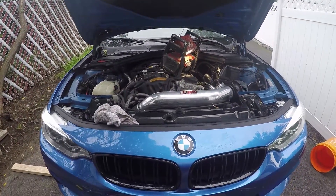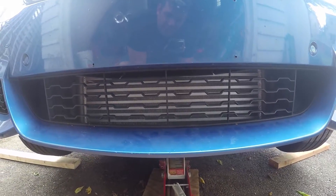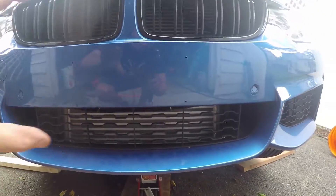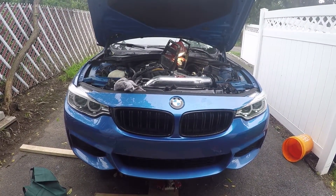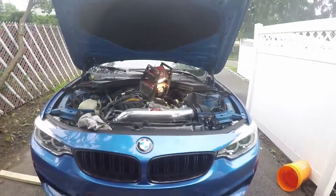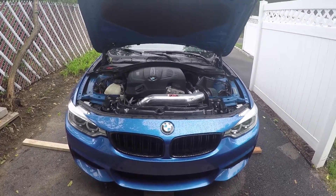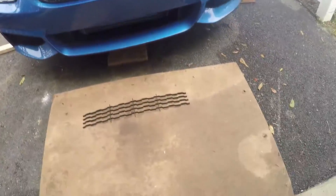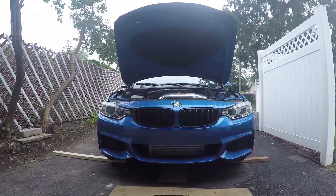It's all done — gonna test it now for leaks. There it is in there. I was considering cutting this grate out and just leaving it open, but considering the bumper on the M Sport is just small — not like the full M bumper with a big opening where you'd really see it — you'd really only see it on the M Sport model from far away. To lose the protection aspect of this grate for bigger rocks for just a slight aesthetic increase that's only visible from far away, I'm just gonna leave it. Actually, you know what? I changed my mind. I decided to cut it out using an oscillating tool. Pretty easy to just go in there and cut all the bars. Looks more aggressive now — I think it's pretty cool like that.